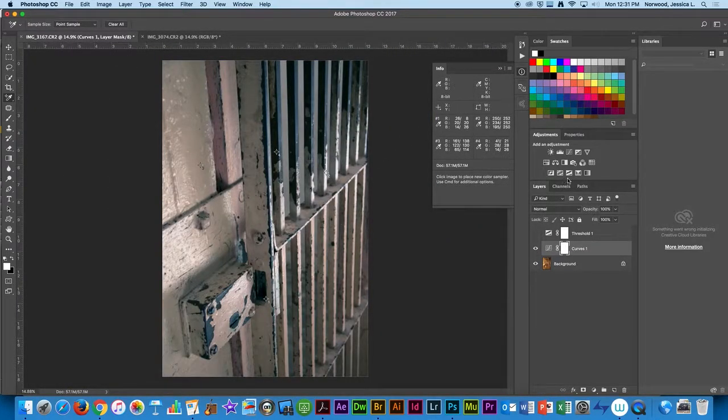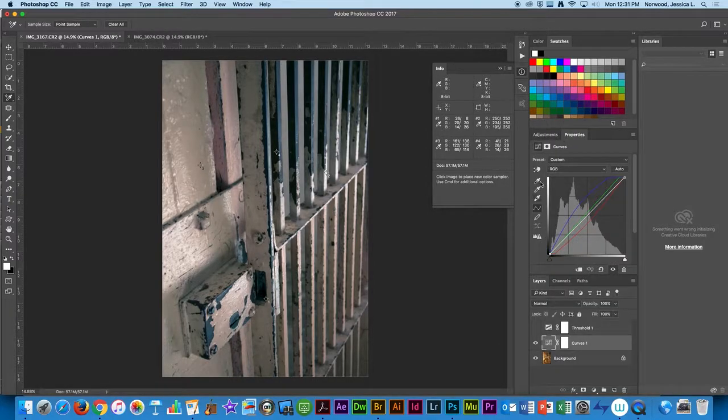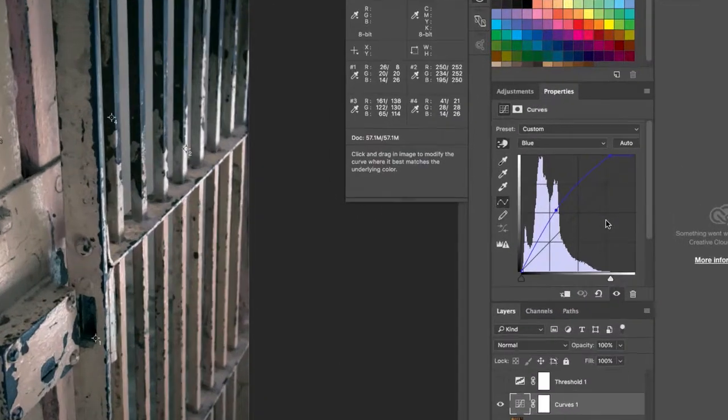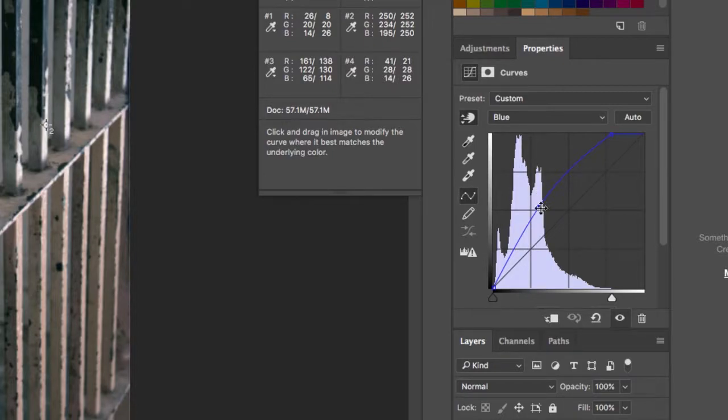So I can make that adjustment. Now I want to show you a trick that might help you as you're adjusting. When I'm adjusting a certain point, if I go back into my blue channel here, if that spot that I put on my curve, that point that I laid down, is a solid color, that's the one that's active. If it's an open square, like my highlight one up here, that one is inactive.